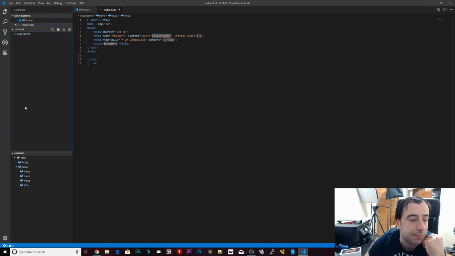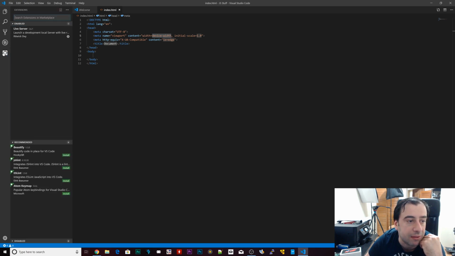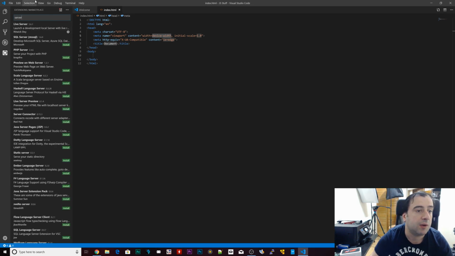Now, the next step is, see this icon here, extensions. We're going to click on extensions right here. It's on the left, at the bottom. We're going to type in server, S-E-R-V-E-R. So we want to download Live Server. This is the one here. I already downloaded mine, but it's going to look something like this. It's going to have a green button underneath that says install. Install yours. Once it's finished installing, close Visual Studio Code and reopen it again.